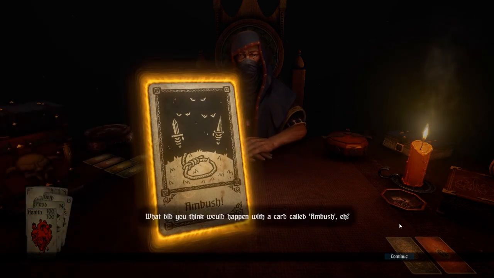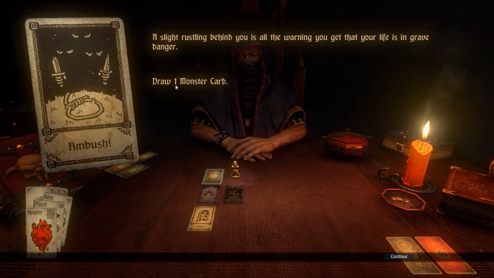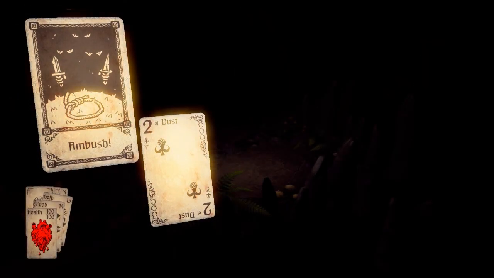Oh, an ambush. So we're going to go right back into combat. Lovely. Called ambush, eh? Yeah, ambush. Okay, so 1 monster card. Let's see. Oh, 2 dust. Oh, this is going to be easy. Those 3 were not an issue at all.